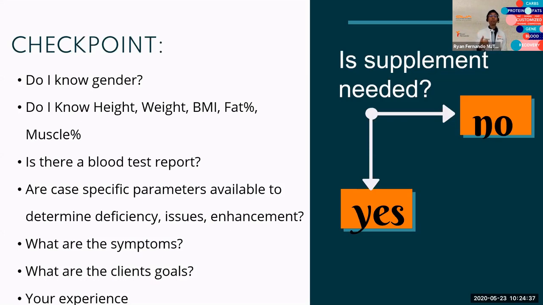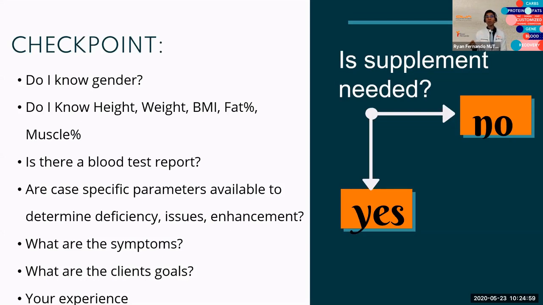Do I know gender? Do I know height, weight, BMI? Because all of this gives you direction on the macros — protein, carbs, and fats — and your RDA. RDA, recommended dietary allowance, is calculated sometimes on weight. So how much vitamin C can be given to a person is based on milligrams per kg body weight. They say the average population is 60 kg, so this should be the RDA dosage.